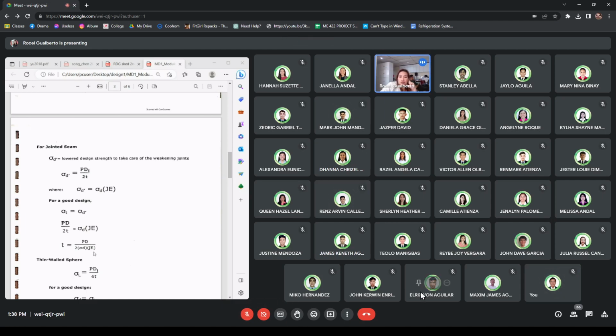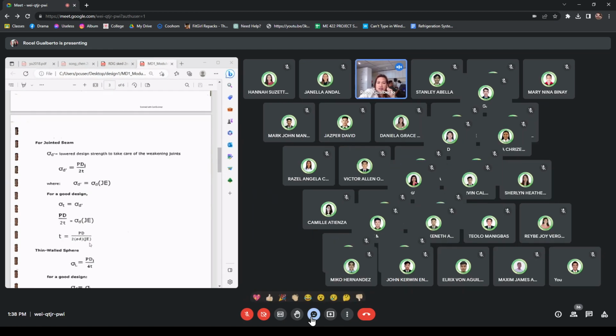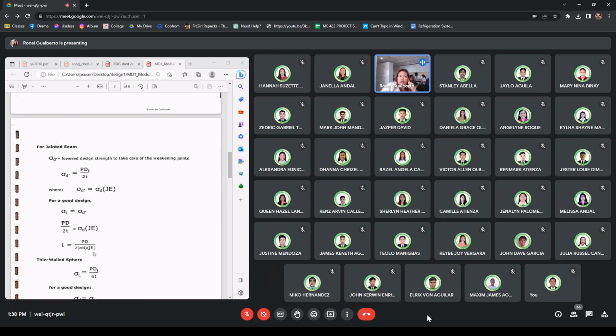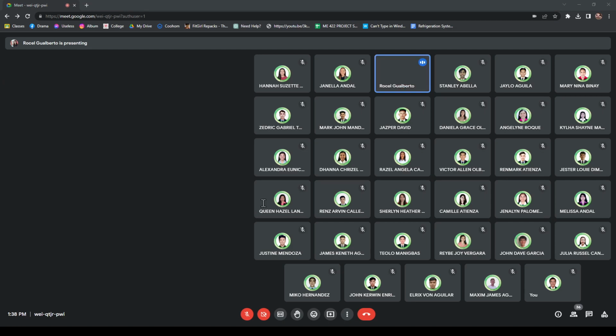So ang una po nating na-discuss is a thin-walled cylinder. Ang pressure vessel po natin, commonly, it is in a cylindrical form. Kumbaga, pumunta tayo sa market, ang makikita natin doon na mga tanks are mostly in the form of a cylinder. Even sa mga planta po, pag nakapunta po tayo doon, what we see on tank farms are all cylindrical type. So mostly po ang ginagamit natin is cylindrical form.